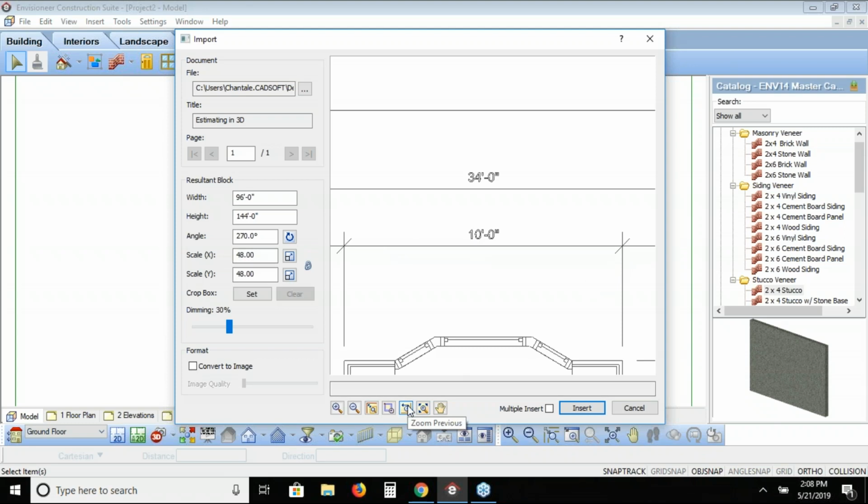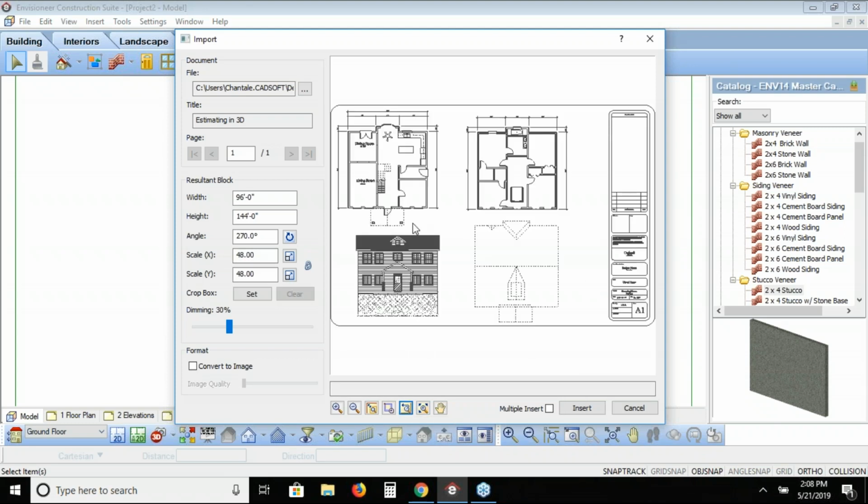I'm going to come down here to the very bottom and hit Zoom Previous to bring myself back out to where I was. So to go over that again, I used the Zoom Window button to zoom in on that area, and I picked on this Pick Scale button to just double check that scale. Very important. You don't want to bring in a PDF or a DWG or a bitmap at the wrong scale and base your entire drawing on it. So always double check, just to make sure that there's not a double scale on the document you're bringing in.